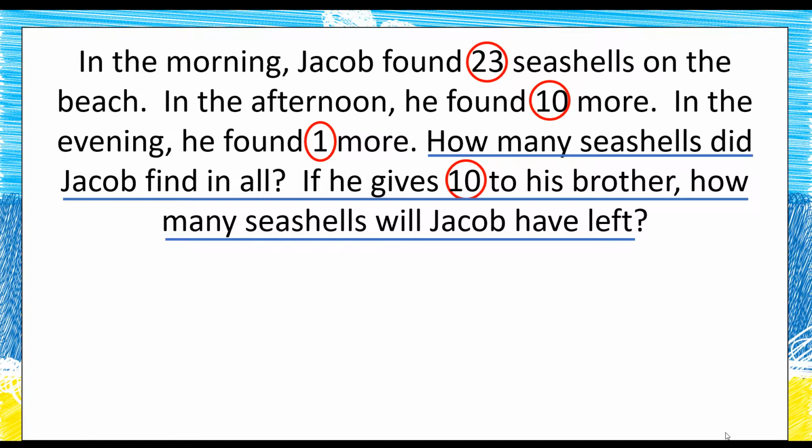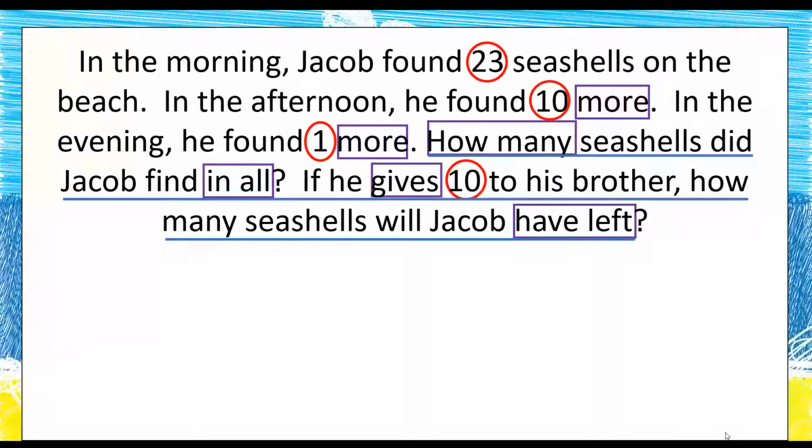Now, the next thing I want to do is box any words that will help me to know what I'm going to do to solve the problem. Am I going to add or subtract? When I look at this word problem, I look at these words. He found 10 more, then he found 1 more, and then I boxed how many in all. Those are important words. I want to know in all. And when I want to know in all, that usually means I'm going to add.